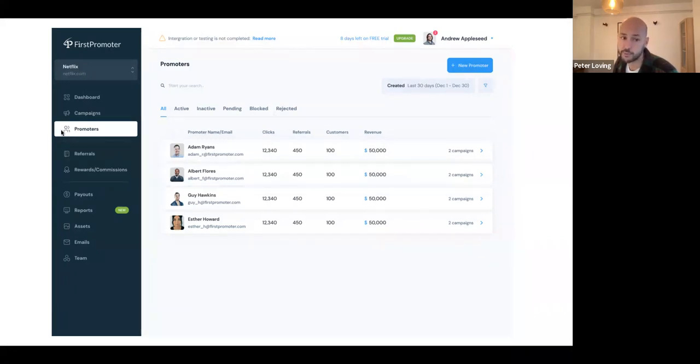So while you have this promoter screen, you can see a clear list of who all of the promoters are, and you can manage your promoters, but you can also add new promoters. And it's a great opportunity for features like this. One is that there's collaboration, because every type of user profile is an additional collaborator, which spreads more awareness of your product.